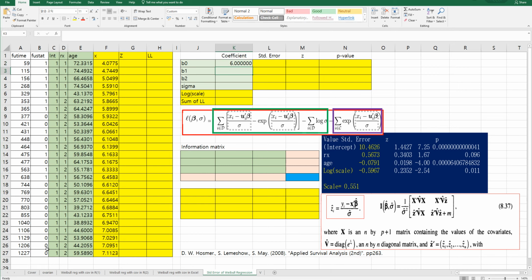And then b1, 0 as an initial value, and b2 also 0 as an initial value, and sigma 0.1, because sigma cannot be 0, right? Then the z variable can be calculated by log of every time minus b0 minus b1 coefficient times rx minus b2 times age, and over sigma.